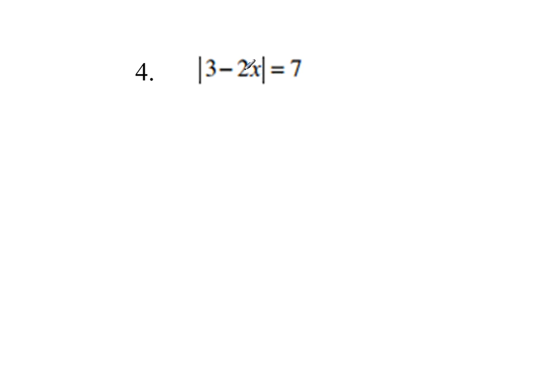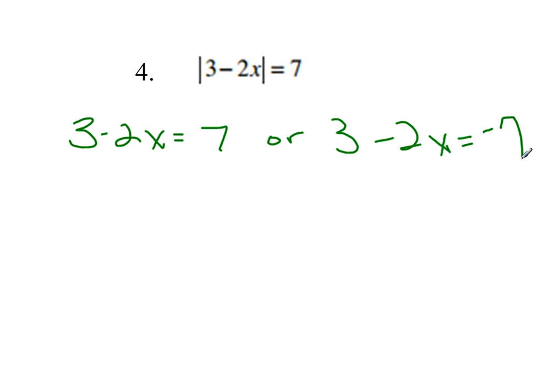All right, now we can go through these. Now we have a negative in front of the x. It's going to make it a little more complicated, but nothing too much different here. And the 7 here is positive, so that's good. So I'm going to write 3 minus 2x equals 7, or 3 minus 2x equals -7. Now it's confusing if you're just looking at this. Why is it a 7 or -7? Unless you're thinking, cover this up and make a 7 and make that a -7 to make the absolute value positive. And then just solve those two equations separately.